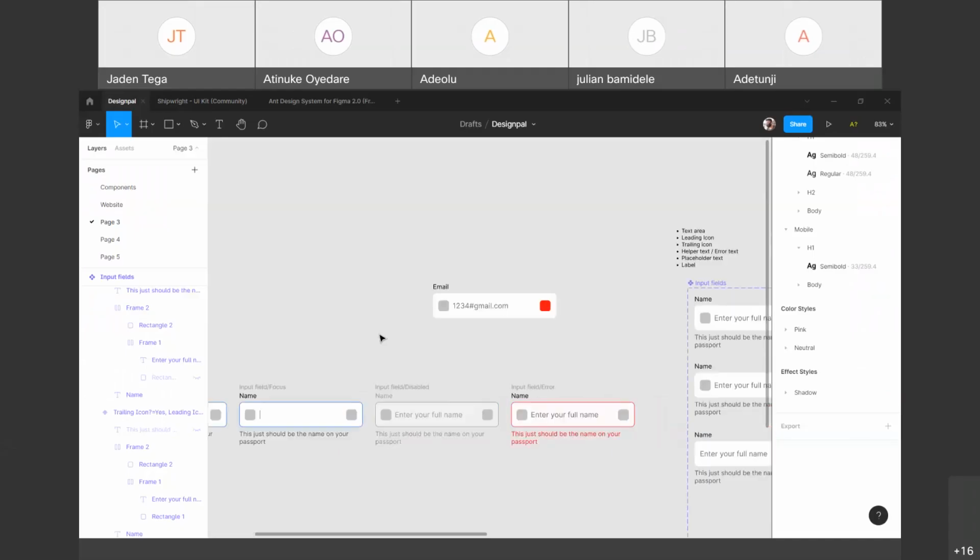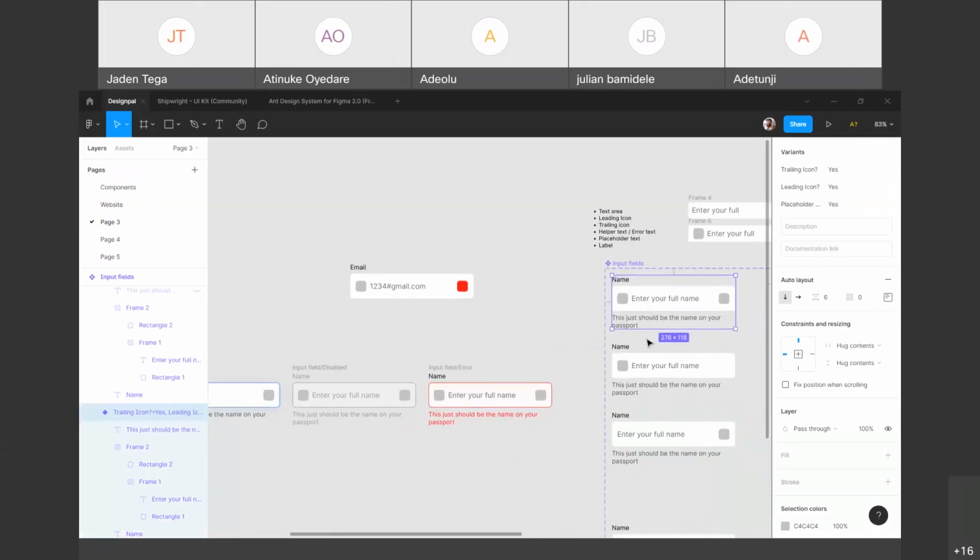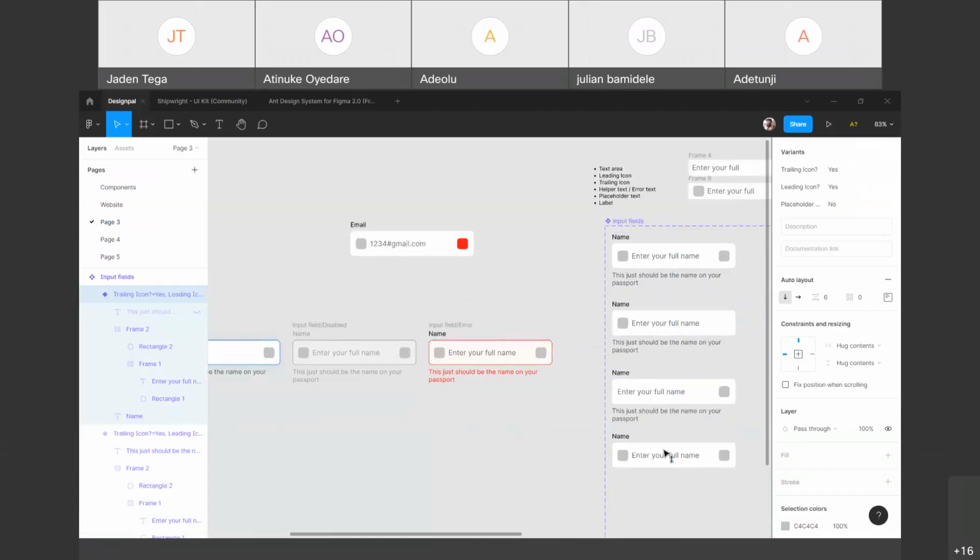So we have the default states, which is this one, because we have 4 different types of forms. We created 4 different types. One has the placeholder, leading icon, trailing icon. One doesn't have the leading icon. One doesn't have the trailing icon. One has both the leading and trailing icon, but without the placeholder text. So we need to create these states, which I've just shown you in my browser, for each of them. And we've started with this one.